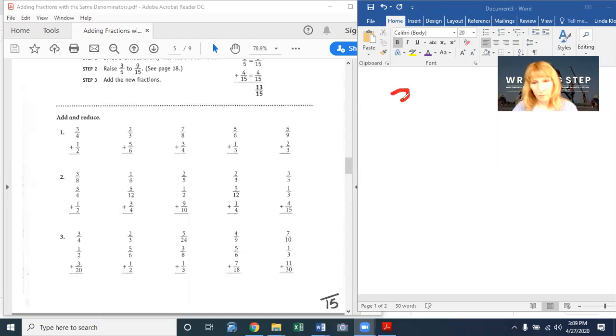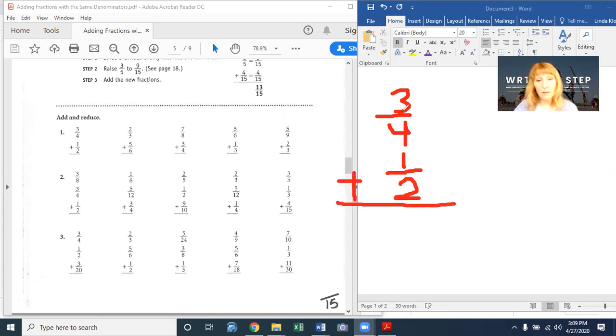So we have 3/4 plus 1/2. And the one I'm doing is row 1, the first one. So we cannot add these fractions together the way they are. Why? Because we're talking about different things. This is like a pizza that's cut into fourths and we eat 3 of the pieces versus a pizza that's cut into halves and we eat half the pizza or 1 piece. Those are different size pieces. So you would have learned that in the last packet, more about that.